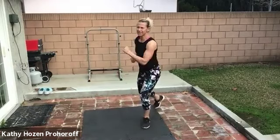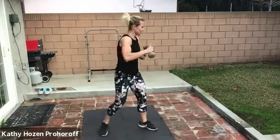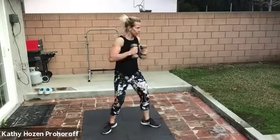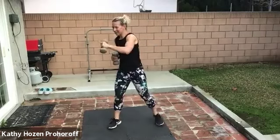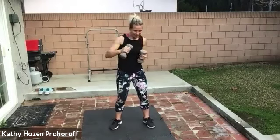All right, the boxer. We're going to start side on the first one, and then we'll go front. Grab your weights, get set, let's go. Pivot on those feet — as I twist I'm throwing my punch. Turn the other direction, working my waistline, working my arms, heart rate's coming up. A few more seconds here and the last 30 seconds will be straight towards me — think of punching me. Three, two, one, right here. Ground your feet, pull your abs in. Think of punching somebody right in front of you — palm faces down as you extend. If it's too intense, put the weights down and keep punching against resistance like you're in the water. Four seconds, three, two, done.